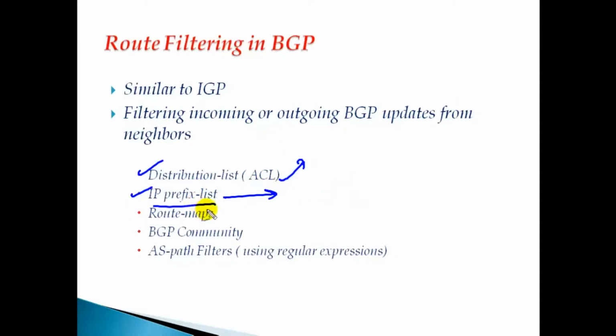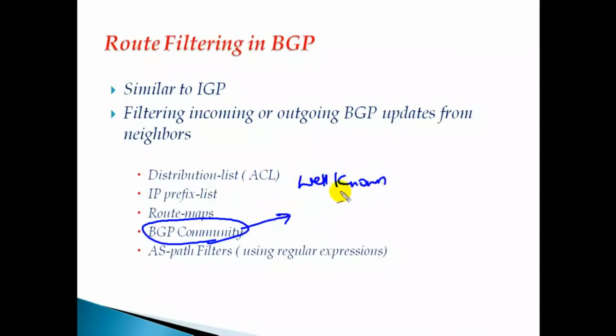You can use any of these methods, or even route map statements. With route maps, to match the networks I still have to use either a distribution list or a prefix list. We can also use BGP communities, which I discussed in more detail in a separate section. You can use well-known communities like no export, which will not advertise those routes to external autonomous systems, or no advertise. Or you can use your own defined community attributes. It's an easier way of filtering routes.